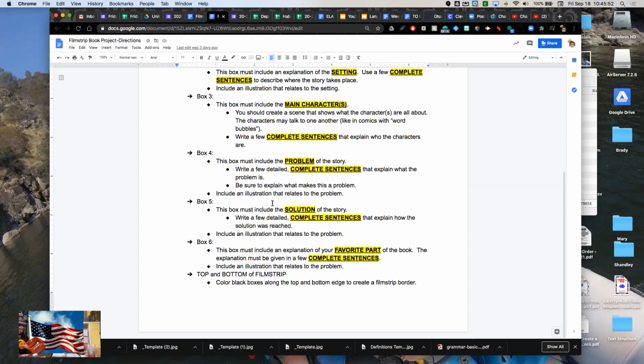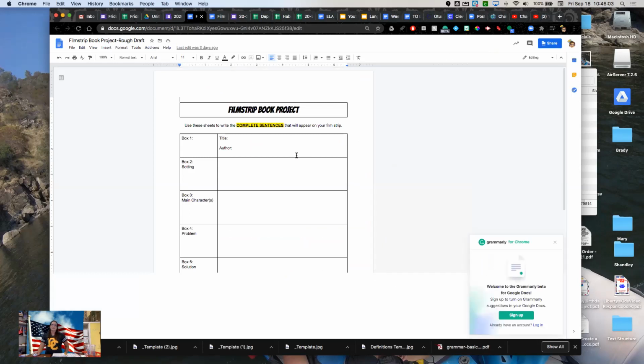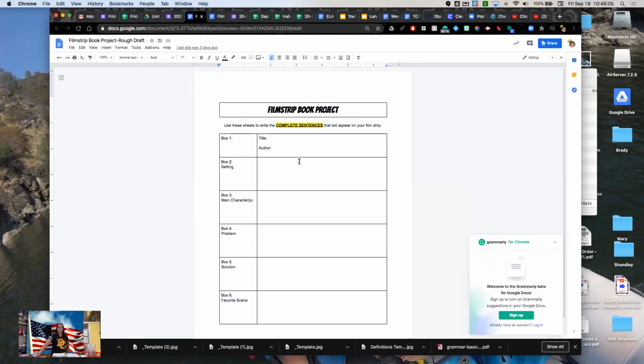Whew, that was tough. I've been trying to dig for my sample to show you guys. All right, next thing. So this is one of the parts that's in Otis for you. The other part that's in there is this sheet, which you can actually type your notes into. So for the setting, you can type your sentences into these boxes just while you're reading the story. So you can start working on that part while you're still reading, so you already have a head start for when you get to your final.